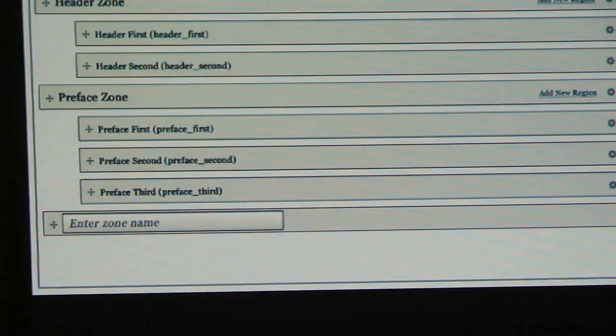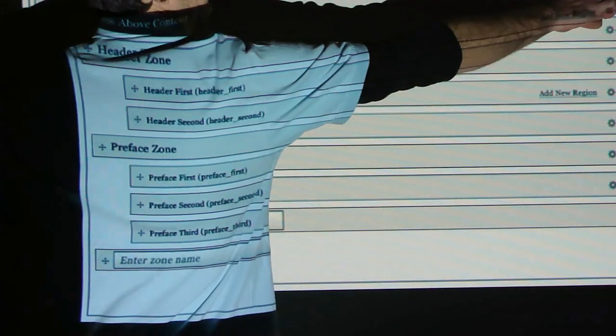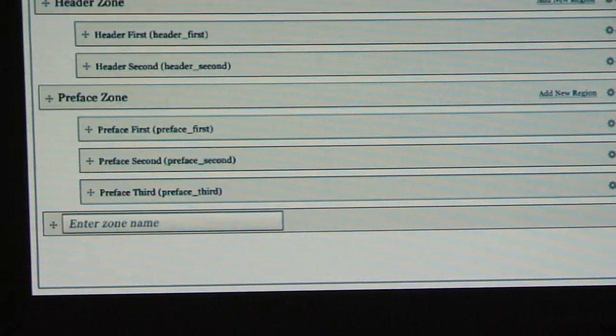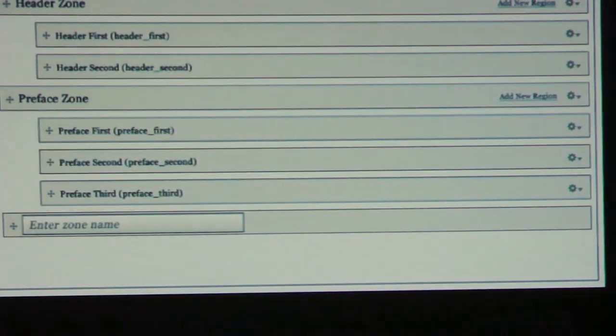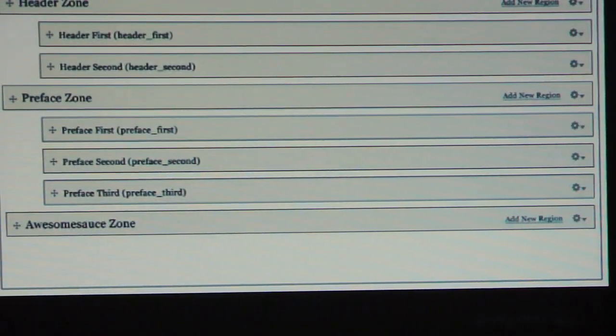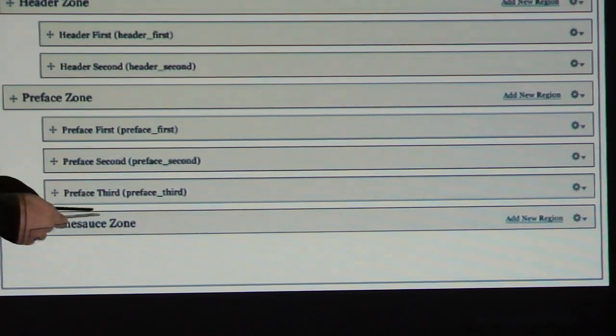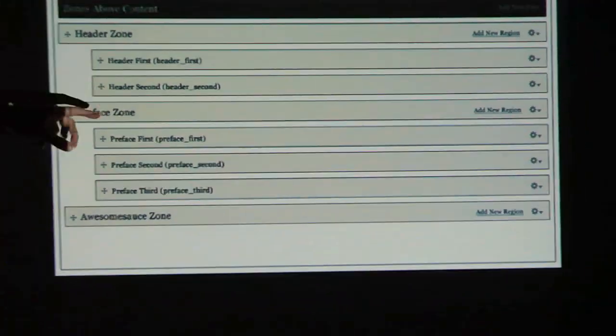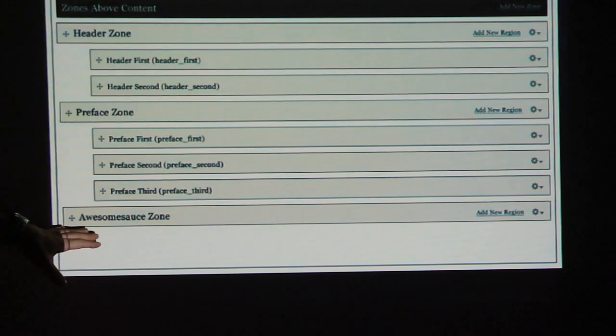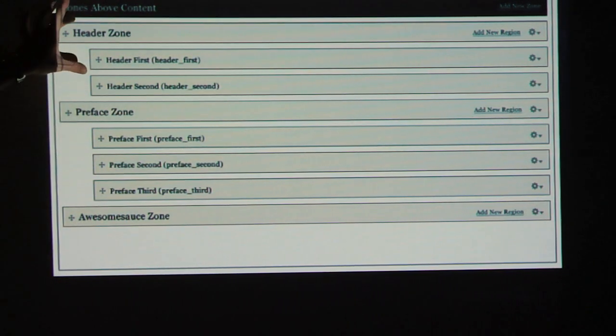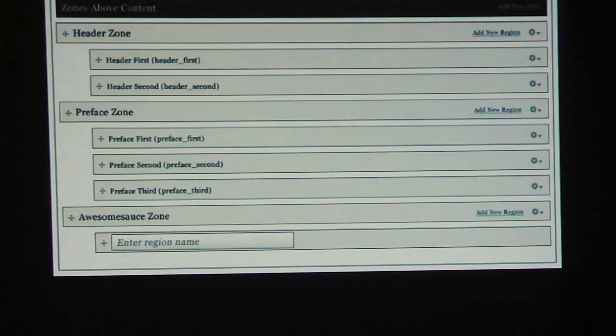First thing, and it's hard to see, but we pop down here. If you were to click up here, little add new zone, you'll be able to create new zones on the fly. So we can see a new one popped up. Type in our name, and now we've actually created a new zone that if we wanted to move one of our header regions down to, we could. And then we see with each of the zones, we have an add new region link there. And so I just clicked here and got our new section to add a region. And these are the same things that are being defined in the .info.